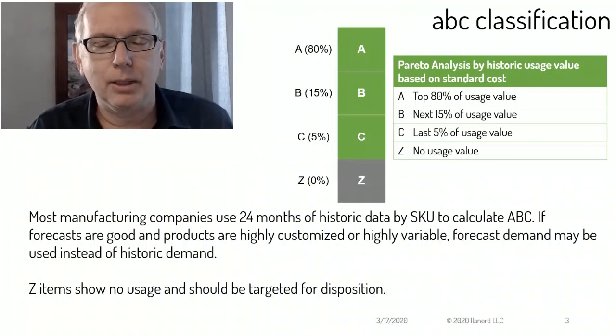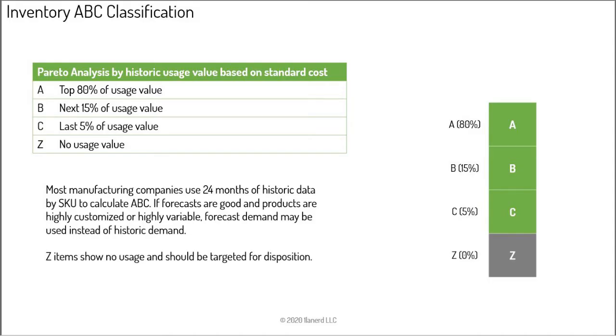Most of us are familiar with this kind of classification, but the key to understand when we're looking at inventory segmentation is that this is not on-hand inventory that we're looking at. If you've talked about ABC in inventory, a lot of times it gets used for inventory management. When we're going out and doing cycle counting, we'll use the ABC classification. That classification is usually done based on the inventory on hand, because the more value of inventory we have on hand, the more we want to make sure that it's accurate. It helps us to be accurate on our financial statements.